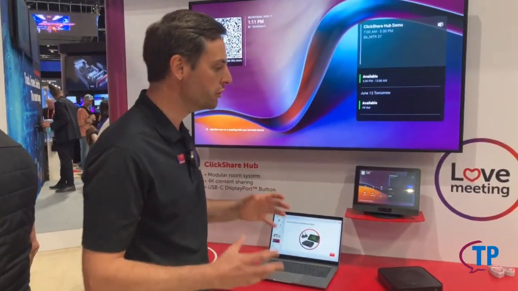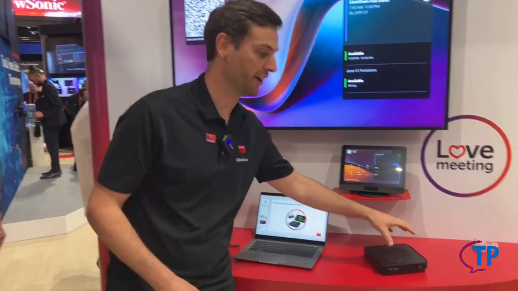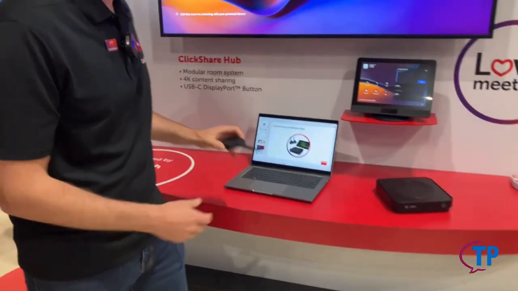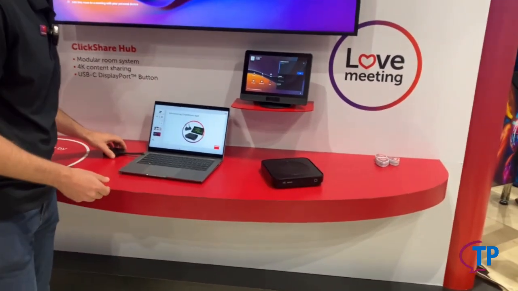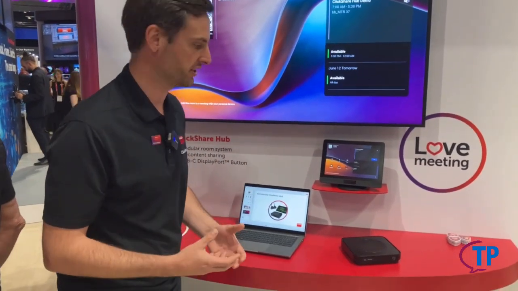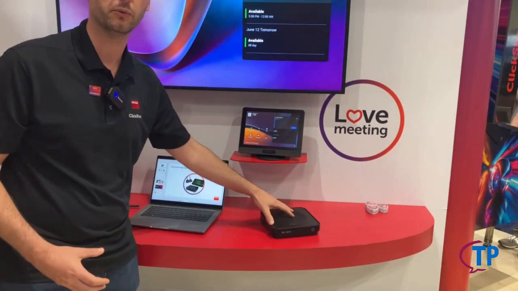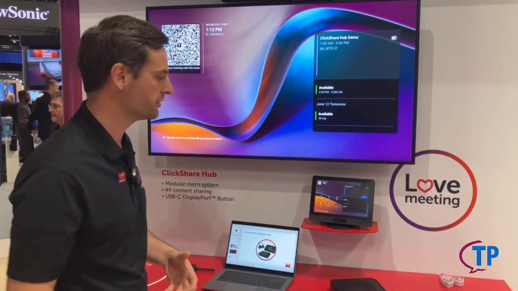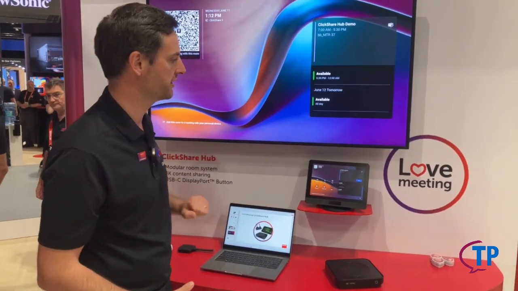Okay. So these are the new ClickShare products that we announced last week just before InfoComm. They consist of a brand new ClickShare base unit, the ClickShare control panel, and an all new ClickShare button, the 5th generation of button that we have so far. So what's really exciting about this is that this is a modular room system. It's modular in the sense that the compute is separate and not integrated in an all-in-one video bar. We are partnering up with several players in the industry to create bundles and work towards certification for what is running currently on this hub, on this demo pod.